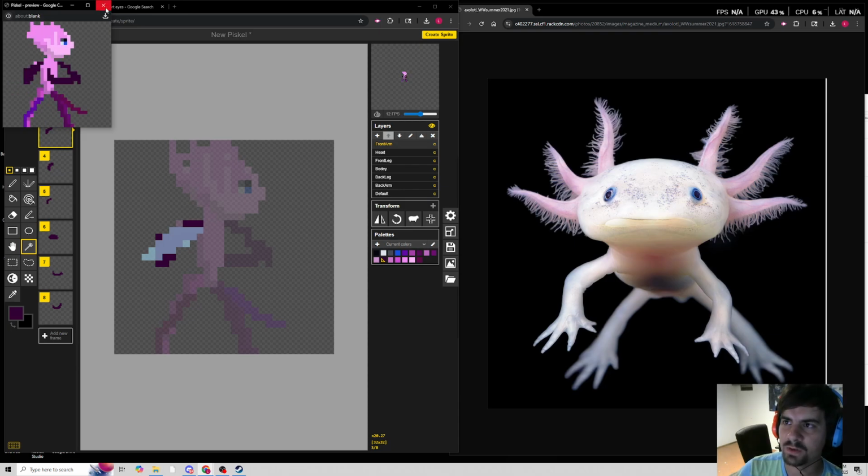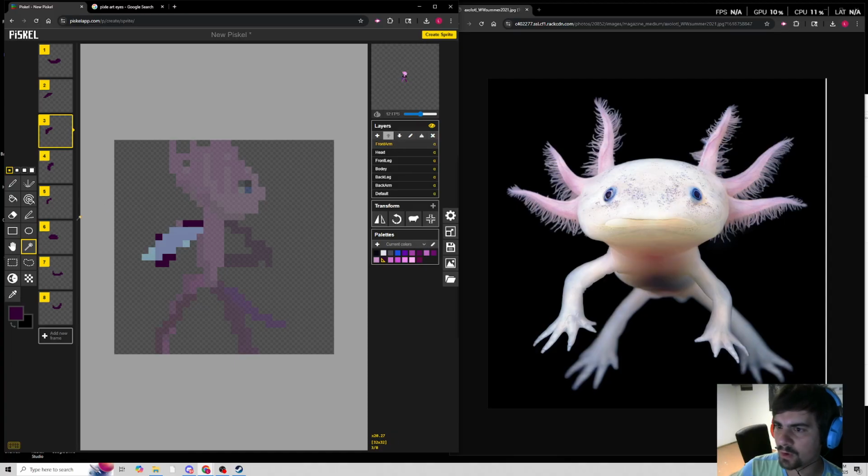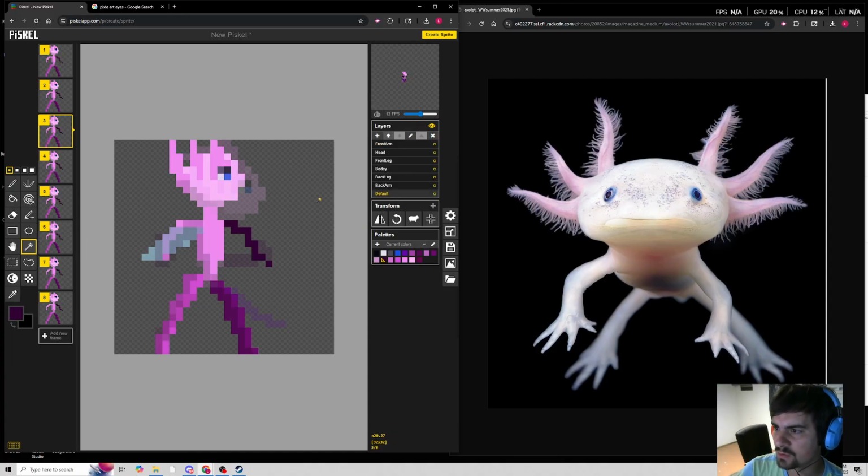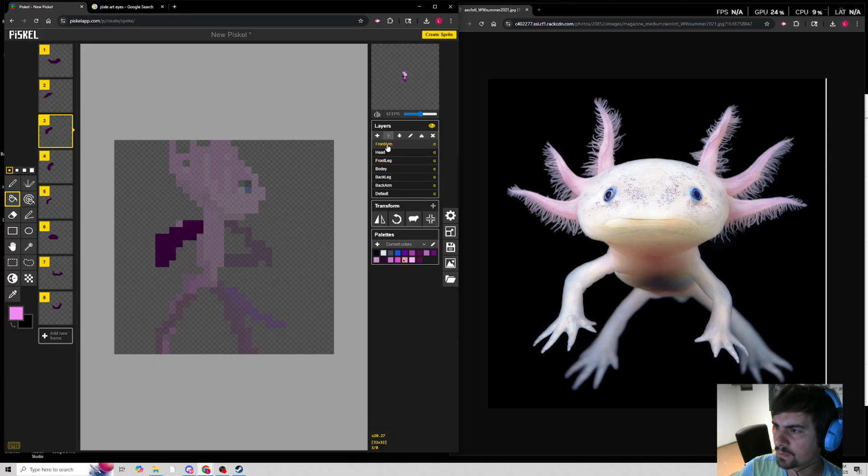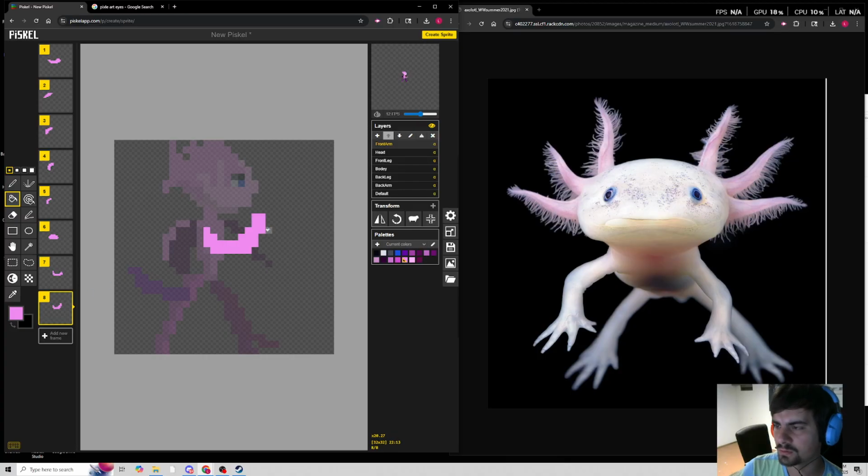I like my arms being 2 different colors, so I'm just going to go through my front arm, and go to my default guy, and I'm going to take the color I used for that original front arm, and bucket that into my new front arm that I'm using in this animation. So each frame, I'm just going to bucket in the lighter color. Oops, I deleted a frame. That's the worst thing you can do. If you delete a frame, your project is cooked.